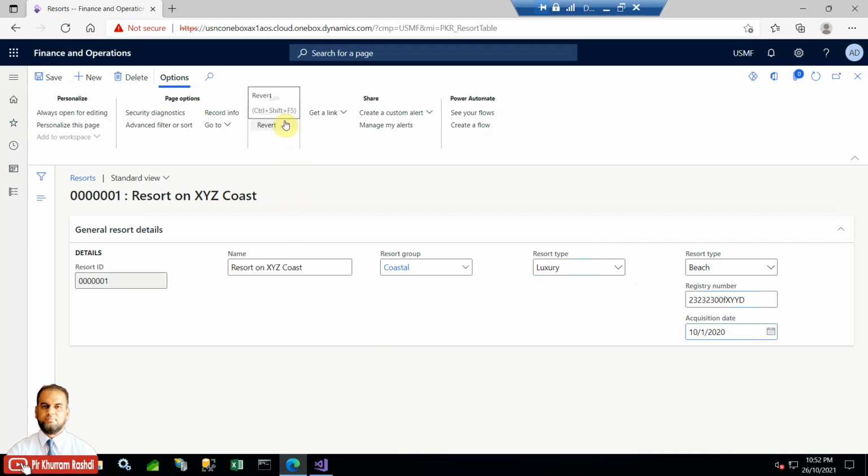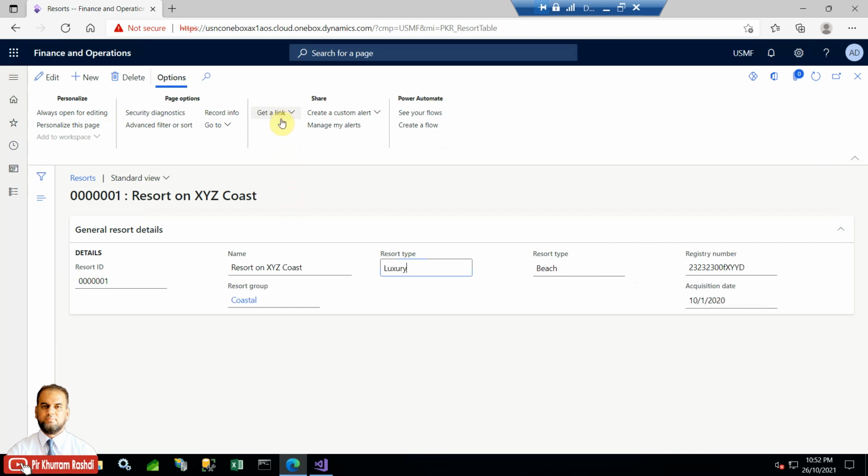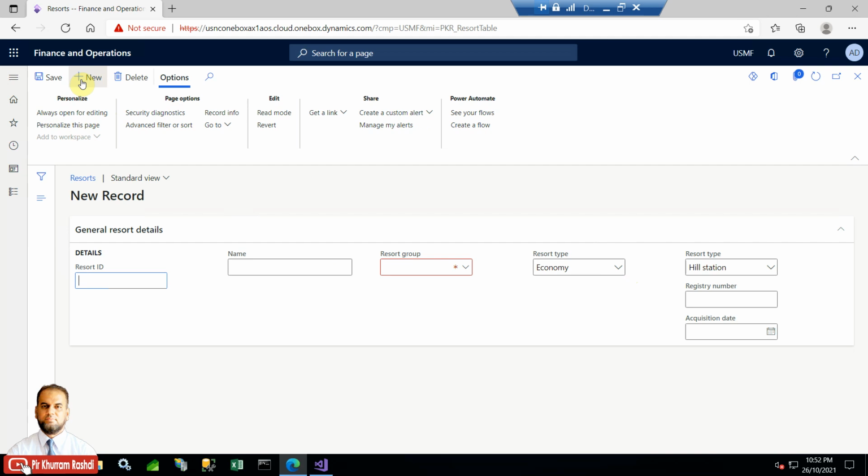Once I save it, I can add another one if I would like, and that will be 2, and resort on island for example.